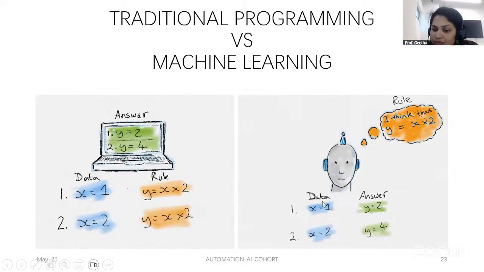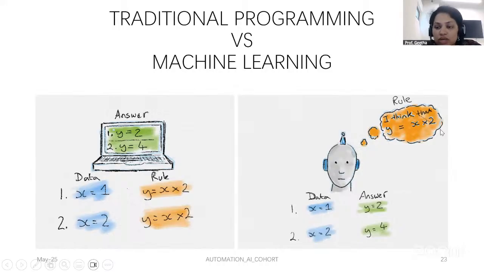So here you can see what I'm giving to the machine is data x is equal to 1 and x is equal to 2, and the answer, which is y is equal to 2 and y is equal to 4, the data and the output. So this is what I'm giving to the machine, and I want my machine to think how this data has become the answer. How 1 has become 2, what I should do to transform 1 into 2, how my 2 has become 4. So obviously it finds the common hidden pattern of how my data is transformed into the output. So here the hidden pattern is multiplied by 2. So it derives that rule by itself.